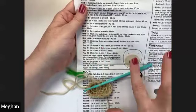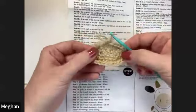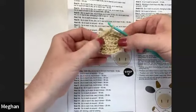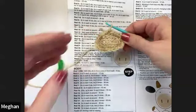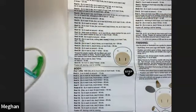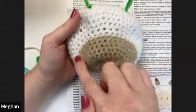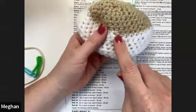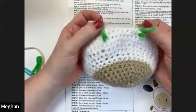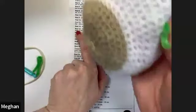And I'm going to switch over because this obviously is the starter of where you can see what I was talking about a little bit, like those look like kind of little nostrils right there, which I think is kind of fun too. But once you have that spot, let me find one of my other pieces I have. So then you keep going and you're going to need to learn how to change colors. And we're going to change colors from the brown to the white and then build up some space in order to get to the stitch where we actually start putting in the eyes around round 13.